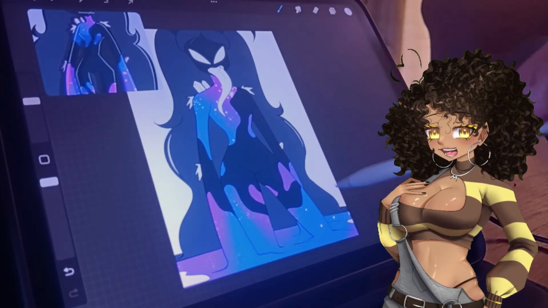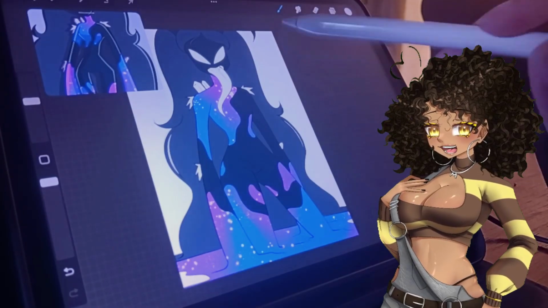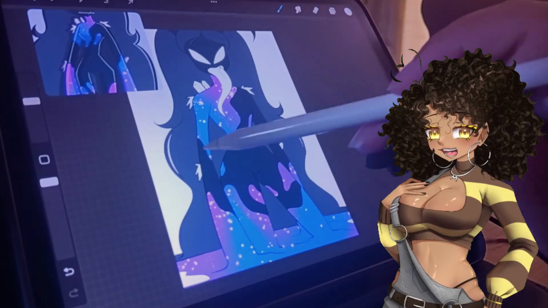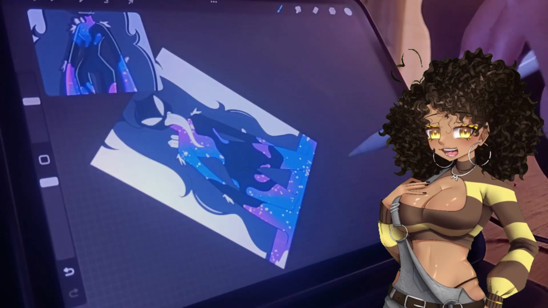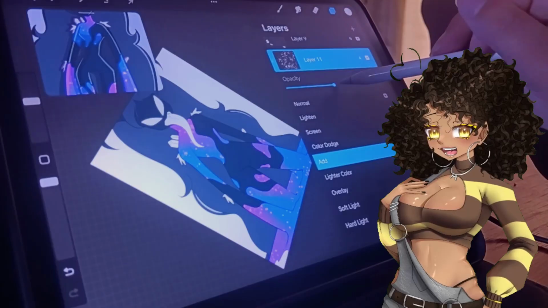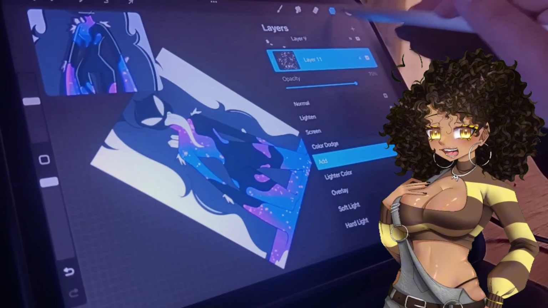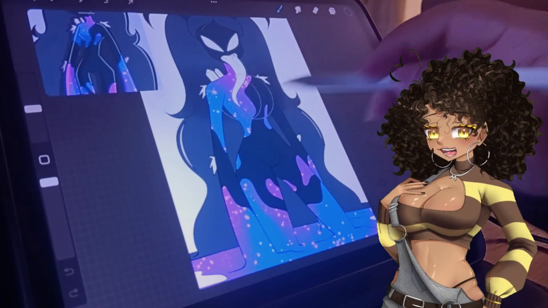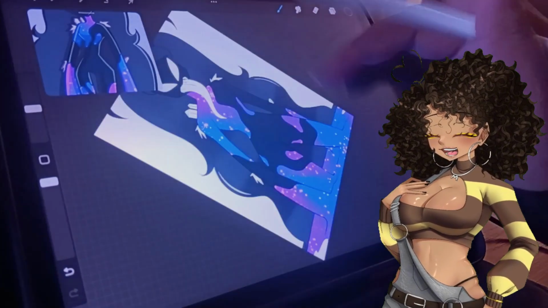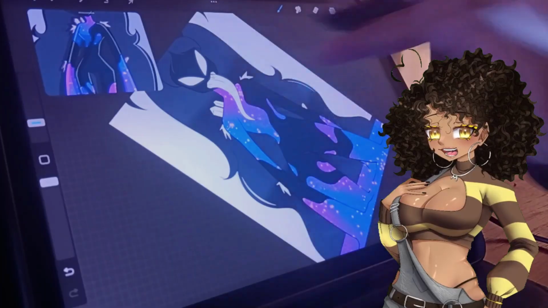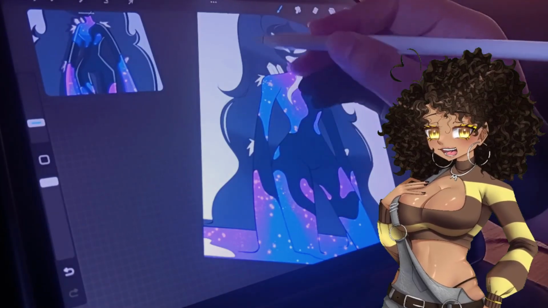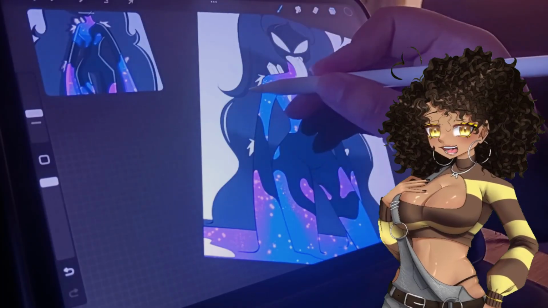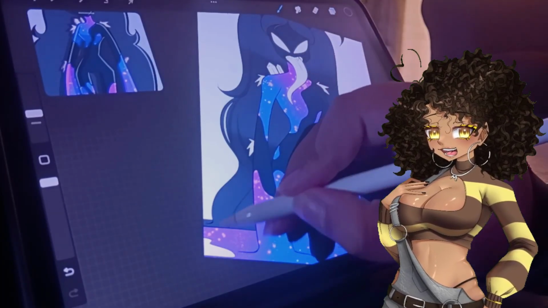So OC, her name is Radiant. She actually has two forms. I'm debating whether or not to draw her second one, or let you guys just see it when I link my Art Fight profile. Because this is like a night form. This is what she looks like at night, and she has a different form for when she's in daylight. Some of you guys already know the different forms because you've been following me for forever. But if you're new, you might have to wait a second. But we'll see.